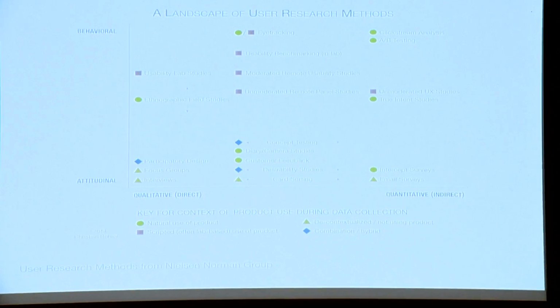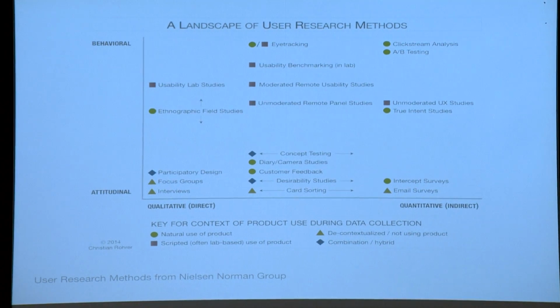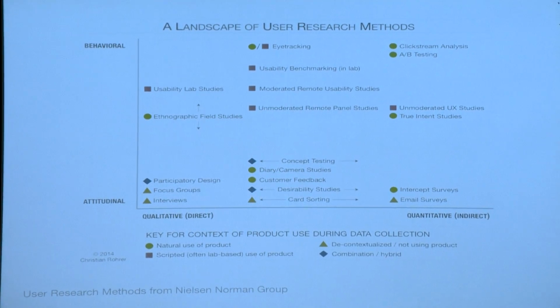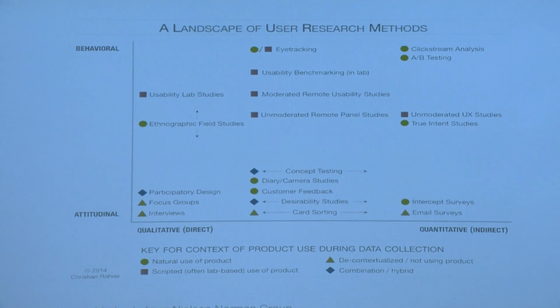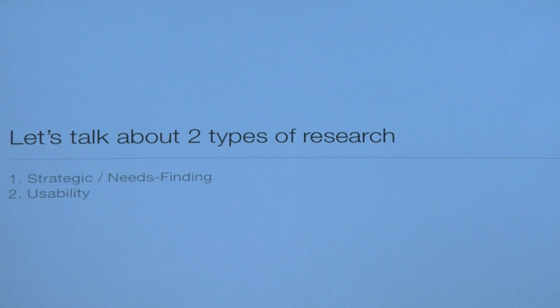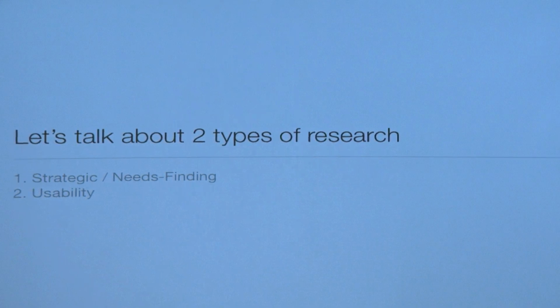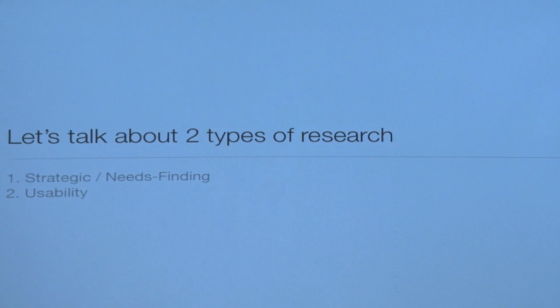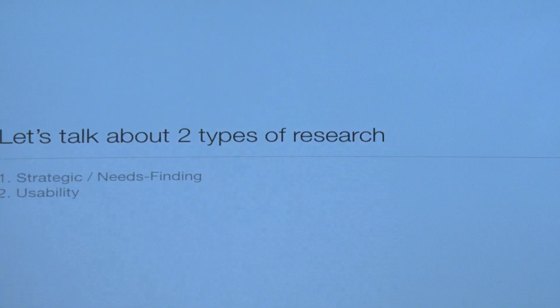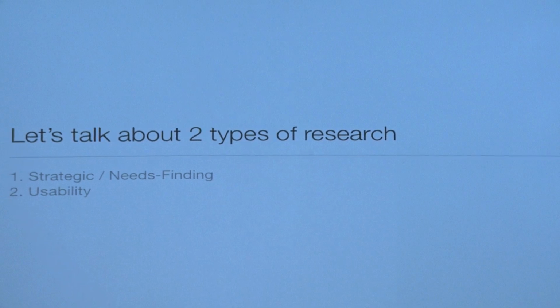Okay, so this is a chart of a lot of different kinds of user research. Oh my goodness, there's a lot of different kinds of user research. We're not going to talk about all of these. It's a lot more complex than I'm going to talk about today, so please don't go to any researchers and say, hey, I understand what you do, because it's really, really complex. But for me, the kinds of research that are important are these two kinds. So first is strategic and needs-finding research. This is actually a pretty big field, and we're not going to talk a lot about that. But there are a ton of different methods for helping understand users' needs, different kinds of users in different parts of the world, and how they are going to use their software differently. So that's a whole field, and we're not going to talk about that today.